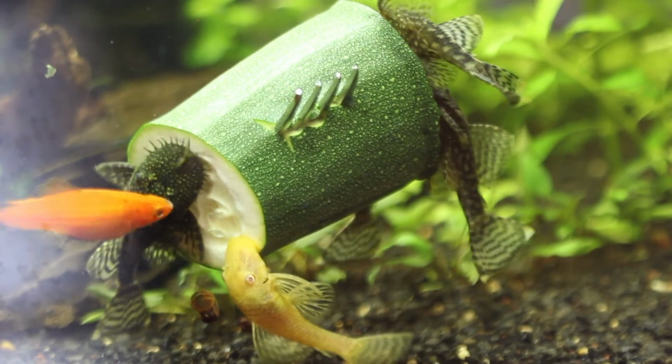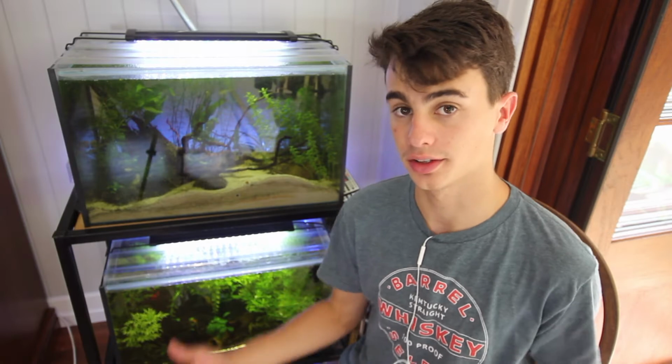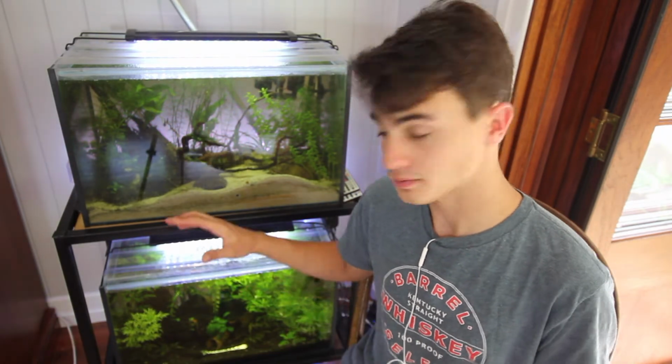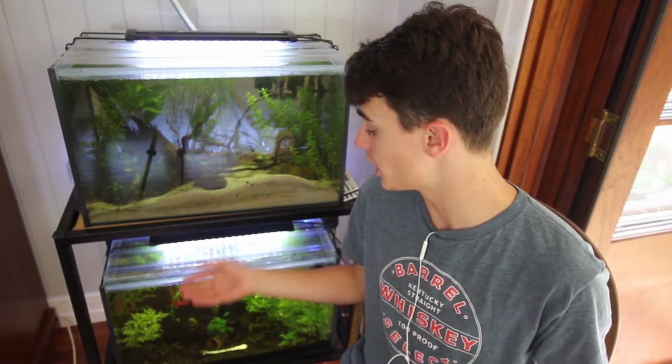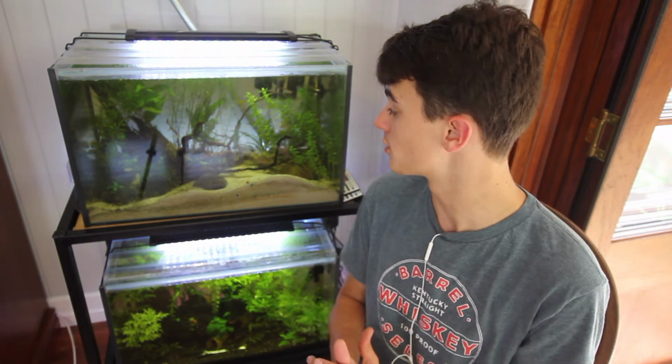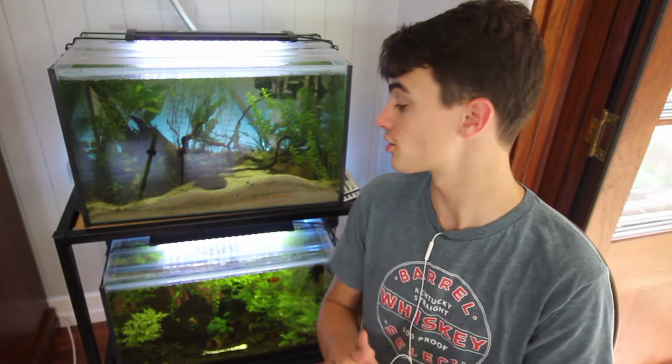Now, you have to do some experimenting with this. I don't know what colored substrate is best for what fish and what shrimp and everything, but depending on the kind of fish that you have, you might want to experiment with different kinds of substrate to see what that does to the color of the fish. Now, I know that studies have been done to prove that this actually does have an impact on the color of the fish because they are adapting to their environment. So it's definitely worth having a look at some of that.